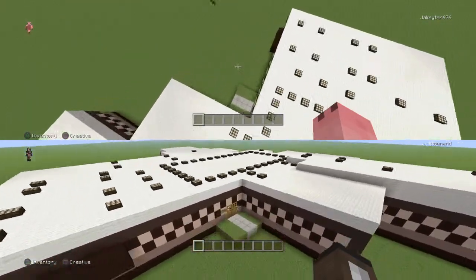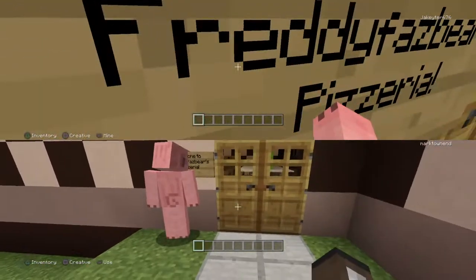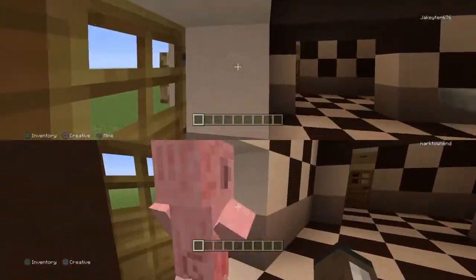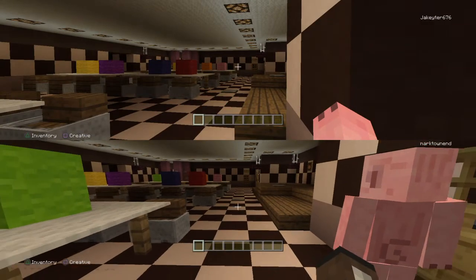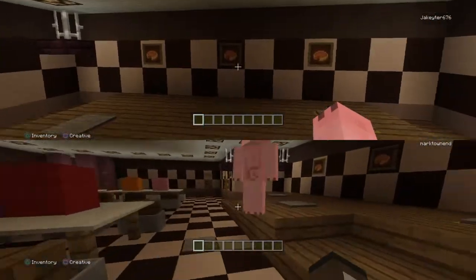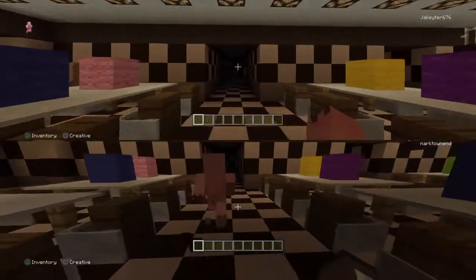So, the entrance. Welcome to Freddy Fazbear's Pizzeria. Shout out to Felix Gamer for doing this for us, because he helped us build all this. You might recognise it, but there are a few bits and changes. Let's start off with the office, shall we? Let's go.